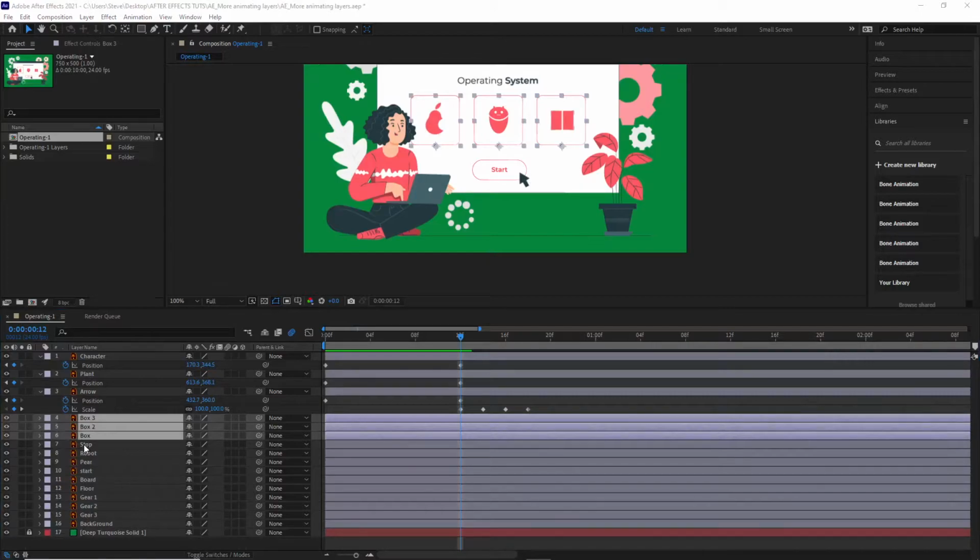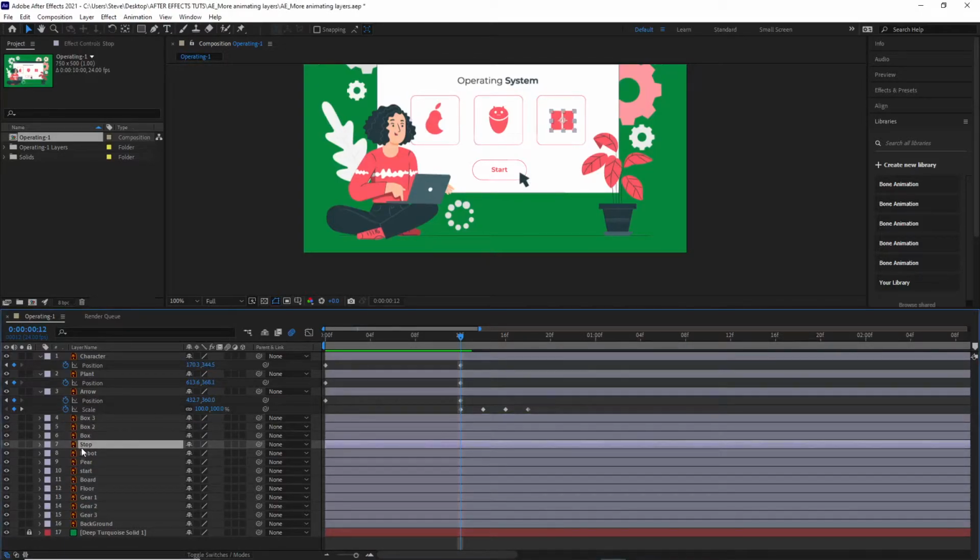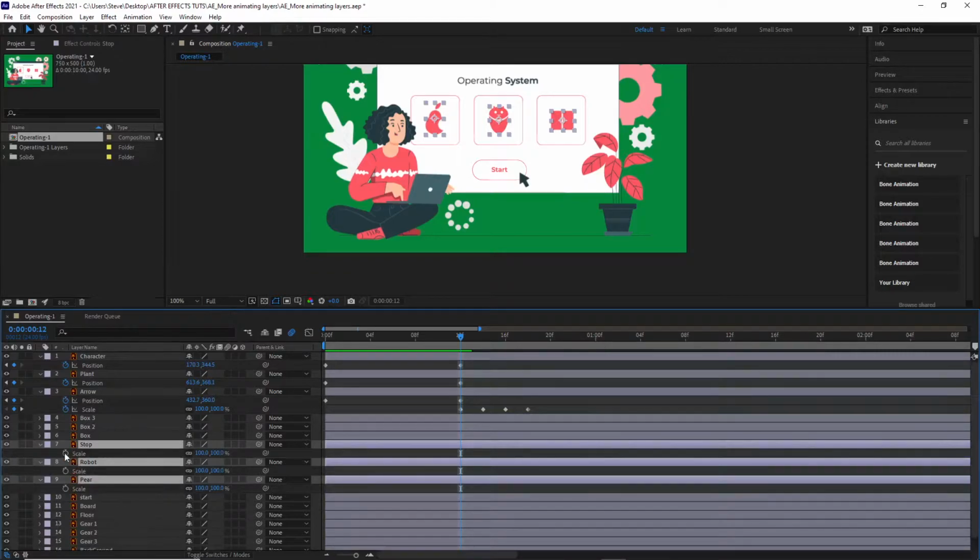Okay, now we want to move on to animate another 3 layers with different objects on. So the layers with these 3 objects on: stop, robot and pair. If you shift click on all 3, and make sure we're at 12F on the timeline, press S, and that will show us the scale properties for all 3. Click on the timer for the scale property for just one of them, and it will again apply to all 3 because all 3 layers are selected.